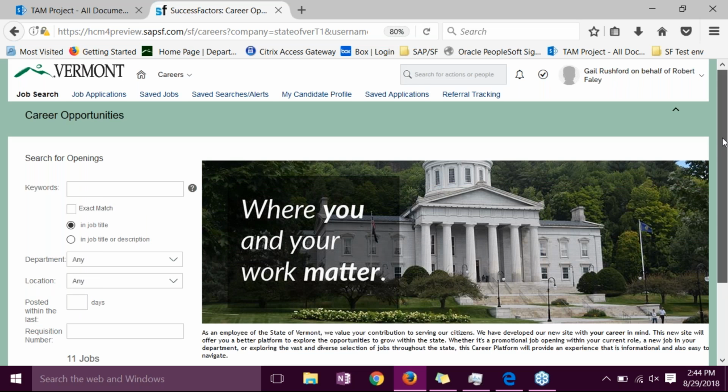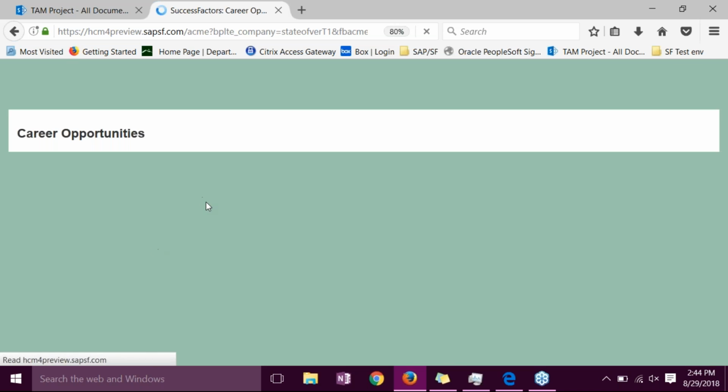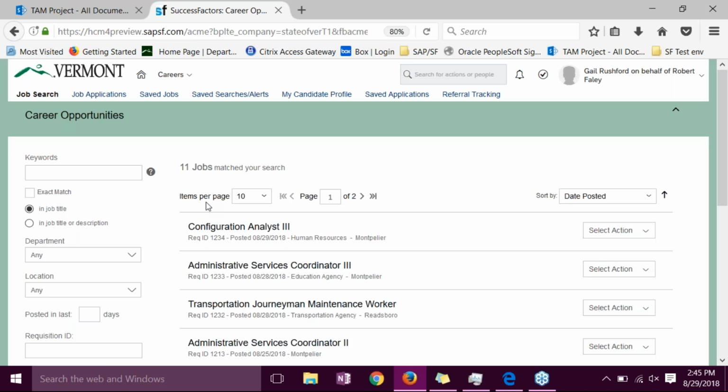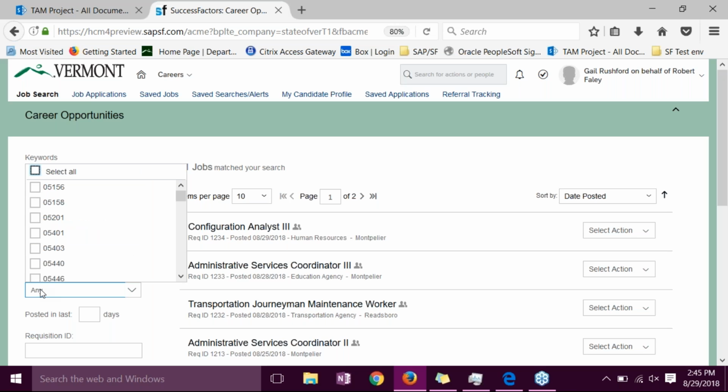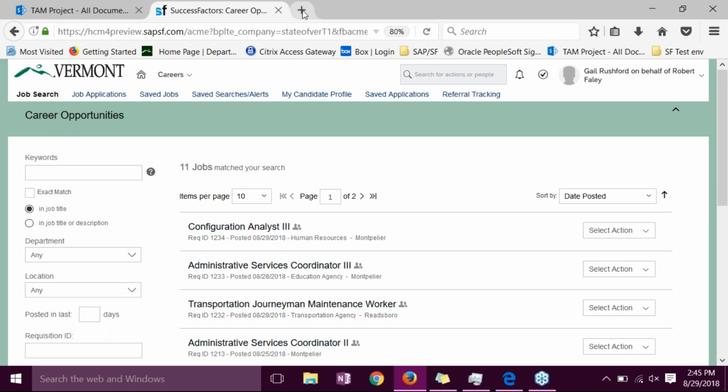This is the career site for internal applicants. You can just search on jobs here, or you could enter keywords if you knew what you were looking for. If you wanted to narrow it down, say you were interested in that berry position, well, this is zip codes, but I'll get that fixed. You can filter here to go right to what you're looking for, or you can scroll and view. Then you would create your application from here. What I really want to show you is the external.